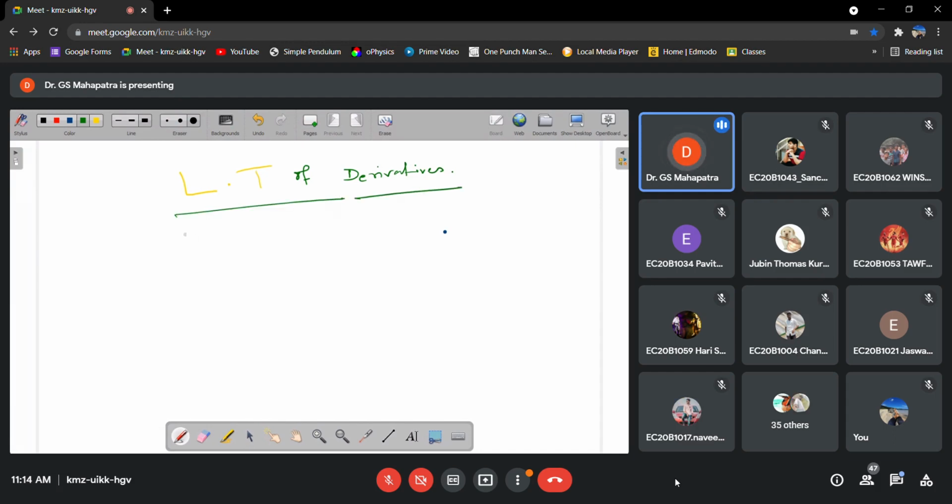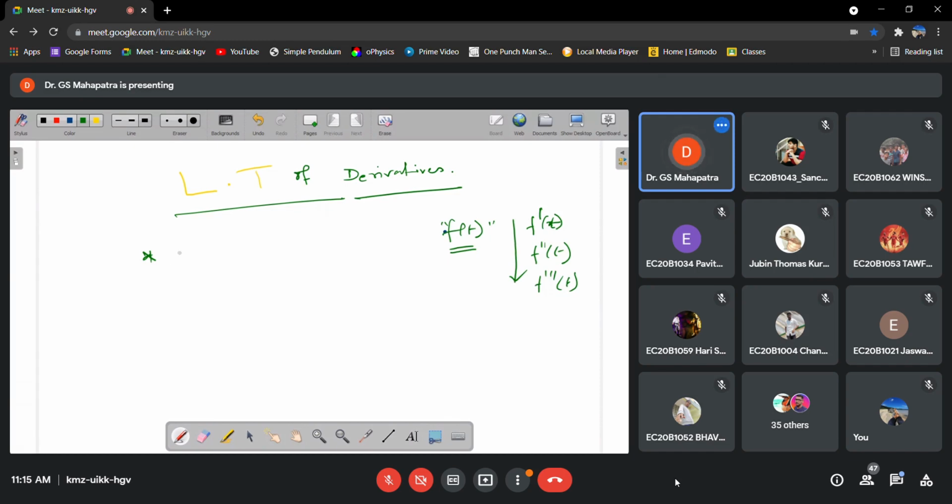Okay, so what is the Laplace transform? We have already discussed the Laplace transform of f of t, any function. Now, bounded function, of course, some conditions are there. So now we will discuss the derivative, the Laplace transform of f dash t, or f double dash t and so on, higher order derivatives of the function f. Such derivatives of the function, and then we have to take the Laplace transform.